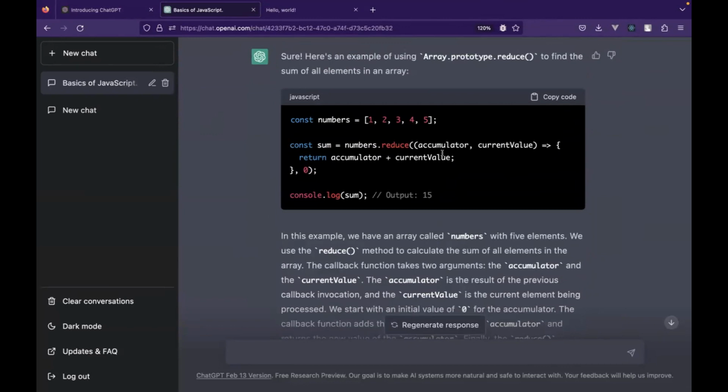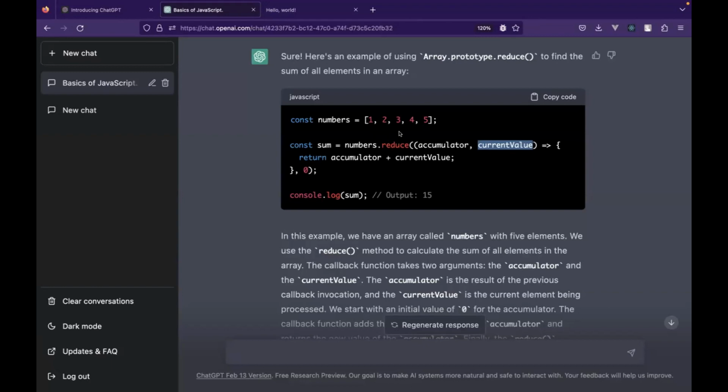So the single output would be stored inside this accumulator variable, and whenever you are using this accumulator in this specific state, what happens is this operation: accumulator plus current value. Current value is something which is coming from here. So current value is 1 for the first step, 2, and so on. But accumulator is something like when you're doing a return, this accumulator gets updated. So at the very beginning, when we are in this state, the accumulator value is 0. Once it moves on to the next step, accumulator equals accumulator plus current value becomes 1.